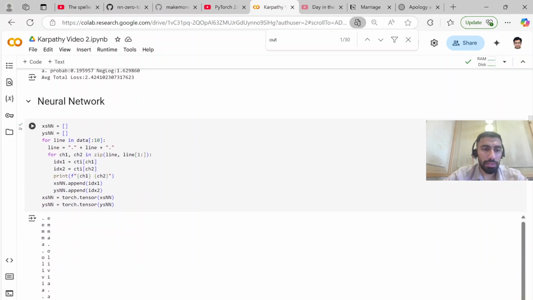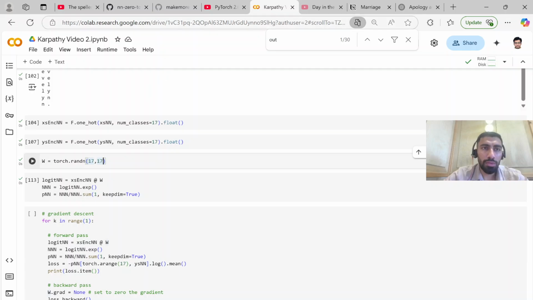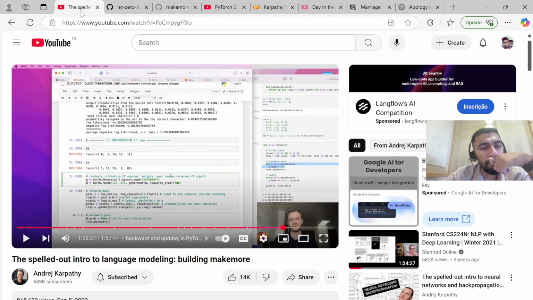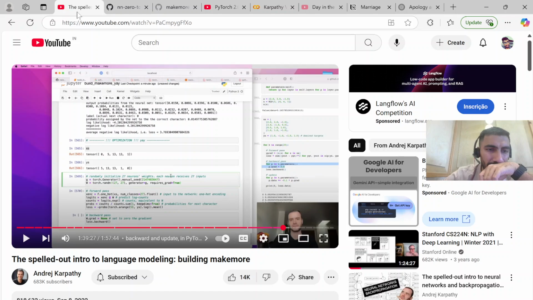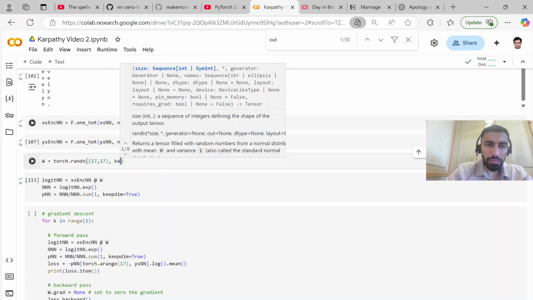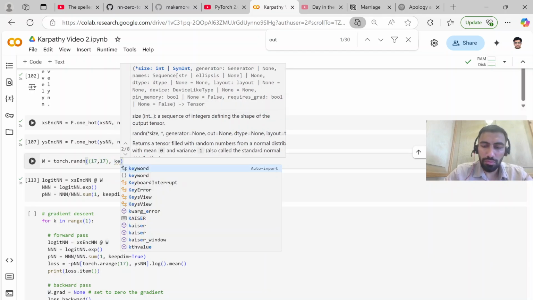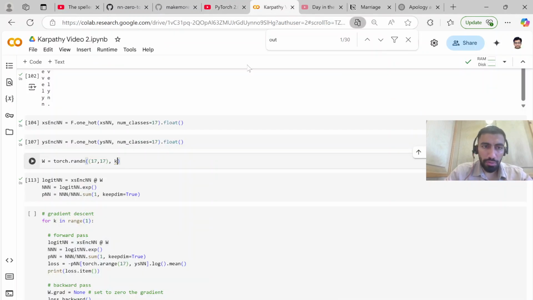Where is my weight? Second later, I forgot.